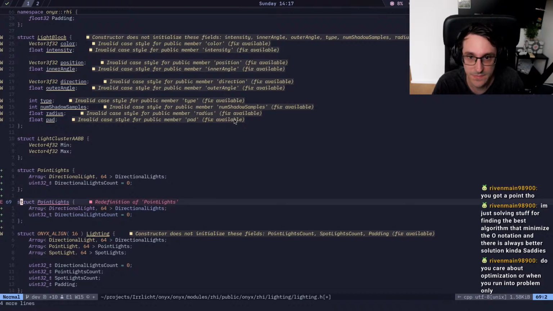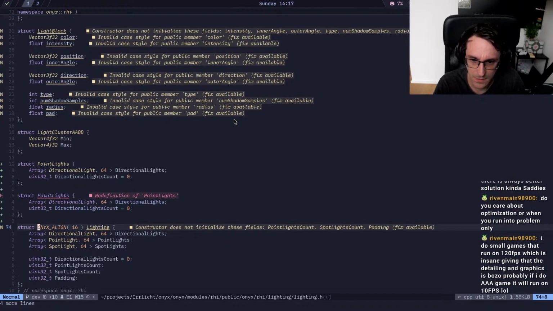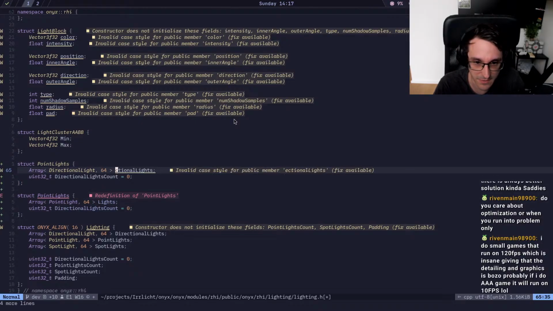I'm not a big fan of premature optimizations, so that's the thing. But some people claim it's premature optimization when it's clearly not, so you have to find a balance.